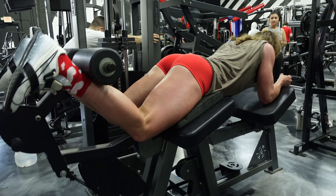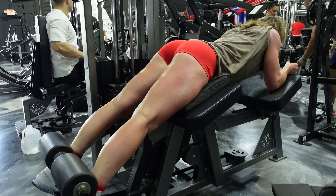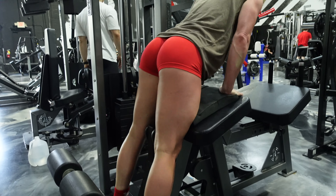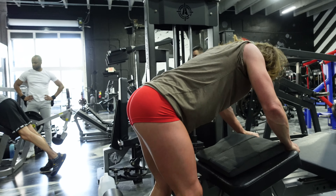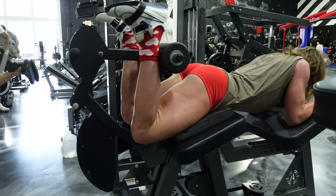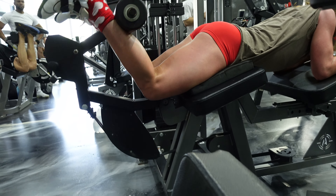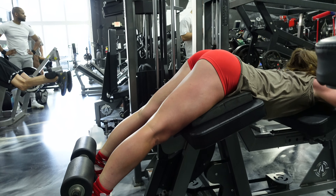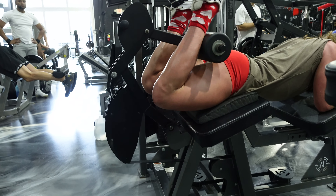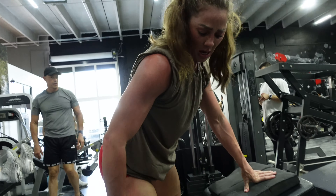On my working sets I had gotten 20 on the first set. So the second set I'm going to try to get 20 — if I get 18 and need to rest, that means I have two more to get at that weight. The third set would again try to get to 20, so if you have to do 15, rest, then get five more to reach 20, that's the goal. The goal is just to reach the same rep range as your first working set. It's a really difficult exercise but super great.